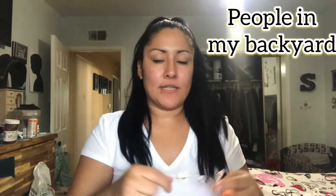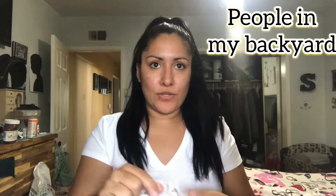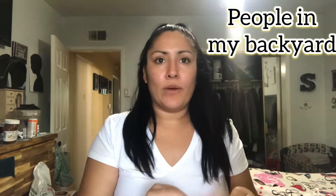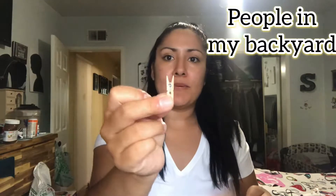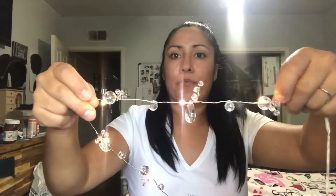What you want to do is turn on the string lights so you can get a feel of where the little clothespins are going to go. You're going to grab your glue gun and put a tiny little dab on it. I have a space between the lights — I'm going to put one on each little round bead, following the pattern.